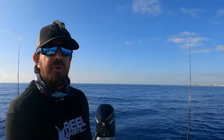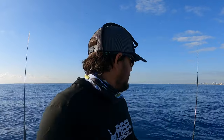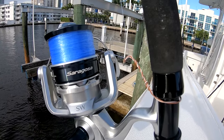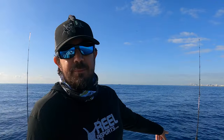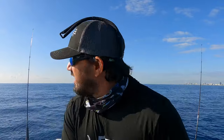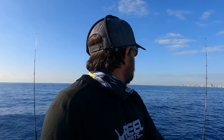When you find yourself with no current, the key is to cover a little bit of ground, and you can do that by slow trolling. What we did there is we put two spinners out using live bait clips, which means when a fish hits that bait, the line's gonna come out of the clip. It's gonna be with the bail open, essentially a free spool. The fish should feel no drag at all, and then we'll close the bail and come tight on that fish. We're letting her eat.